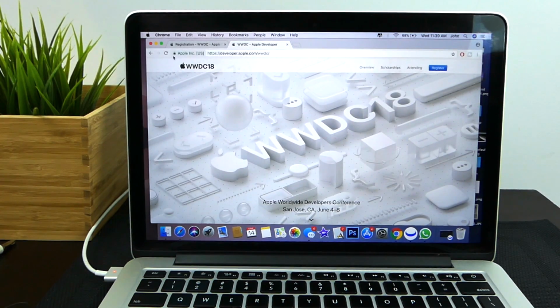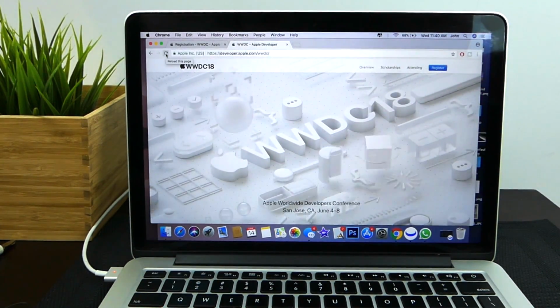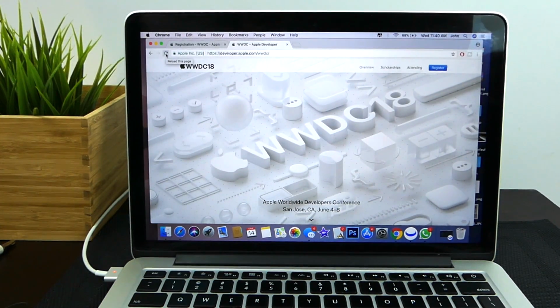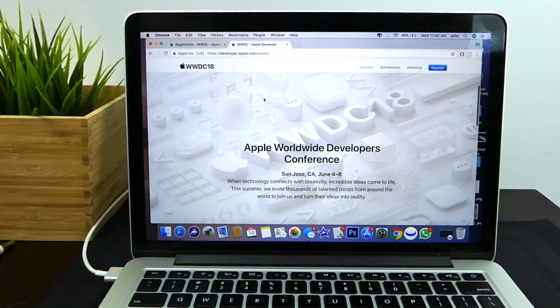Now before we begin, I do want to show you guys the logo just one more time. So if you guys reload the page, you guys will see WWDC kind of pops in, all the fantastic animations going in and out, and I think this really hints at iOS 12 and macOS. I think they're going to go back with more shades and a bunch of other stuff which came with iOS 6 and below.